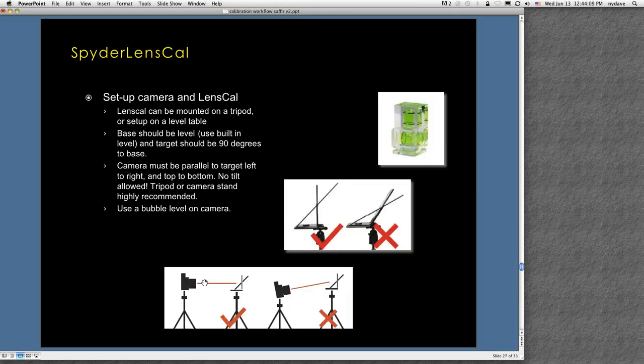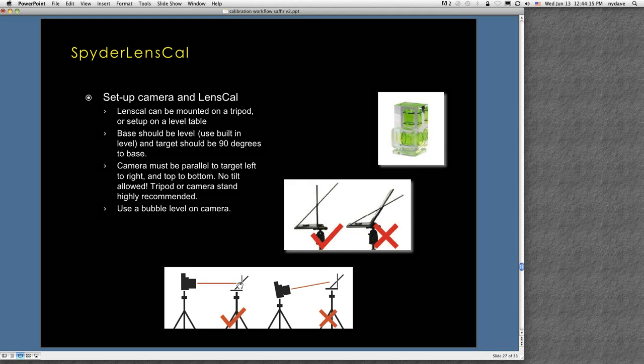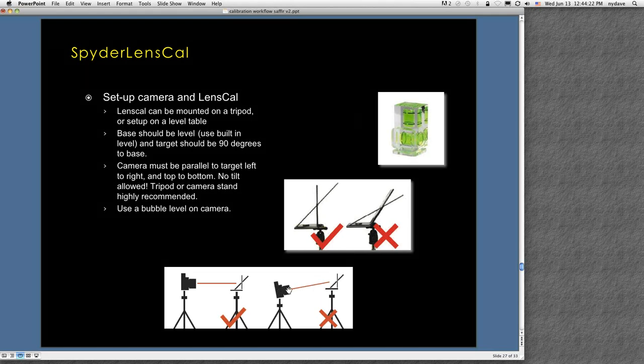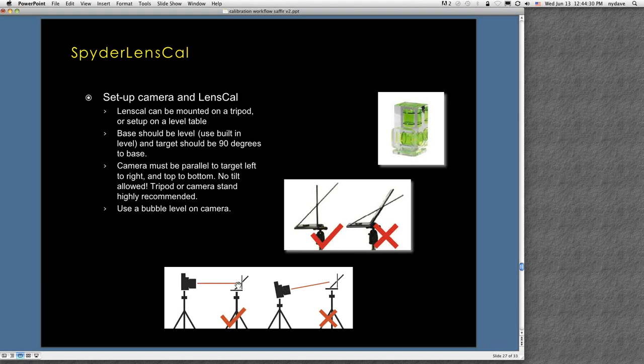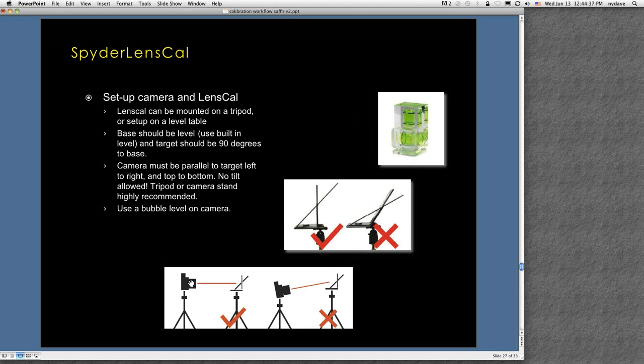You really want that camera plane to be parallel to the target, and that really means that you have to take a moment and step back and take a look at it. You don't want it to be looking up. You don't want it to be looking down. And what you can't see in these diagrams is you don't want it to be turned to the left or turned to the right. The center of the lens has to be centered on the target, okay, and it has to be parallel to parallel.